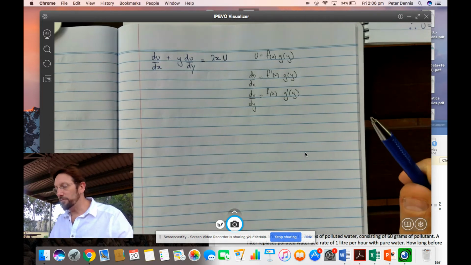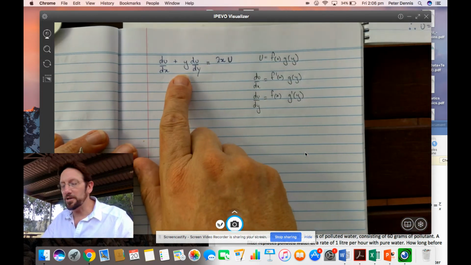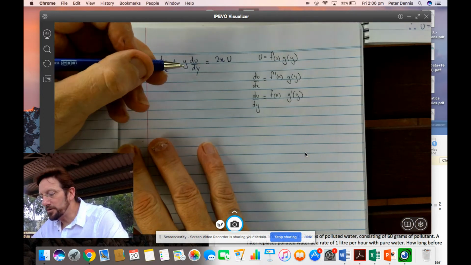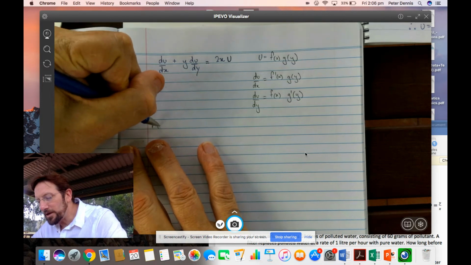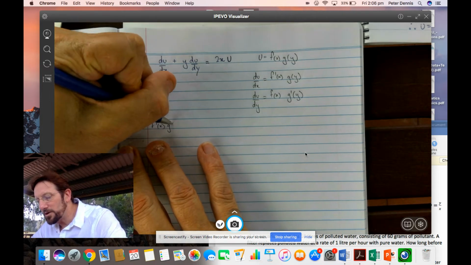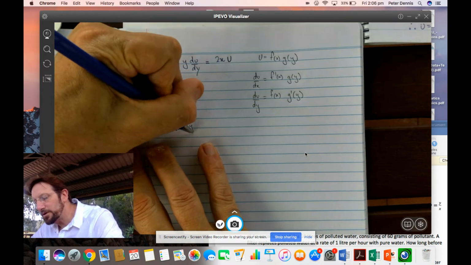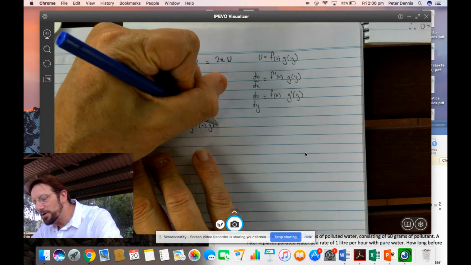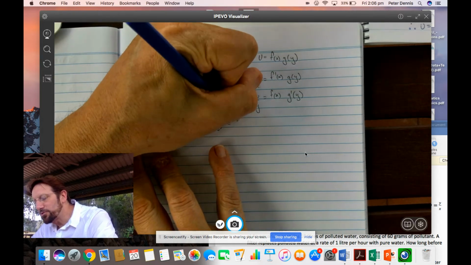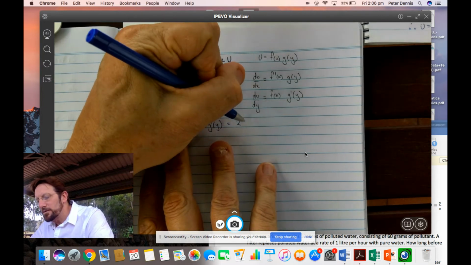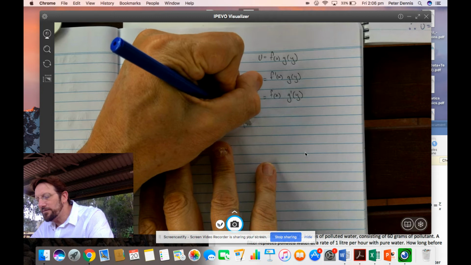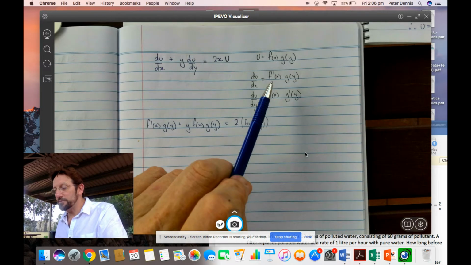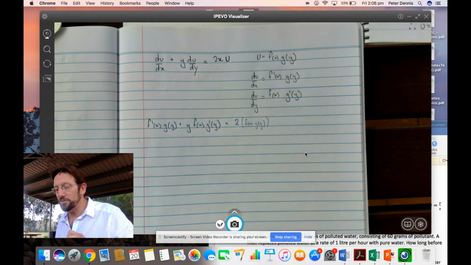So now we're going to write out this equation here in terms of these things. So what we've got is y times du dx, f dash x g of y plus y times f of x times g dash of y. And that equals 2x times, and I'll just do this lightly, f of x times g of y. So that's basically what we've got. All we've done is we've substituted this in for du dx, this in for du dy.